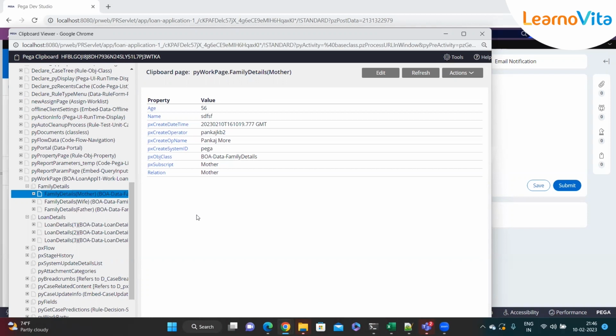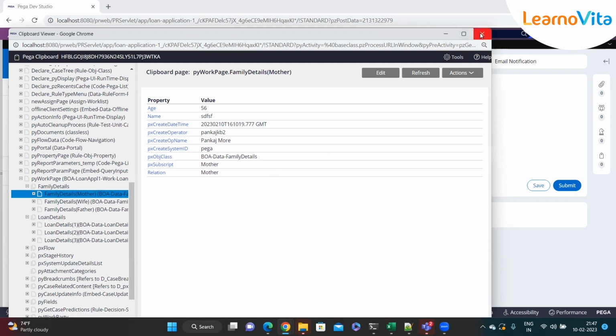We cannot say that you should always create a page list, or always create a page group, or always create a single page. It depends on your requirement, whether you have to go for a text area, text, page list, page group, or date time. After reading your user story or requirement, on that basis you have to select which property suits best.